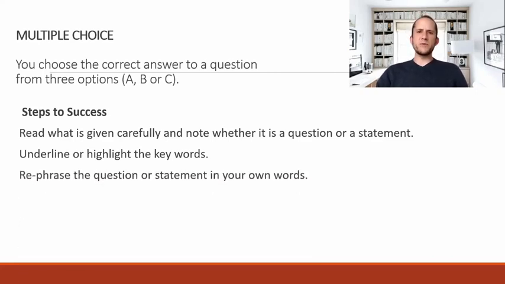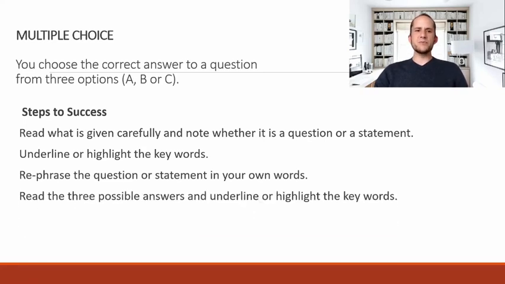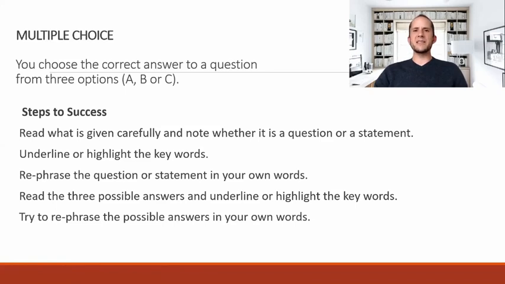And then what we want to do is rephrase some of these into our own words. And this really helps us to be able to understand the question or the statement and to be able to answer appropriately. And you'll have some possible answers, as multiple choice gives you an option of A, B, C, possibly D. And you want to have a look at those options and underline, circle those keywords, and even paraphrase them or put them into your own words. This will really help you when the speaker is speaking to know exactly what you're listening out for. So let's see if we can do this.